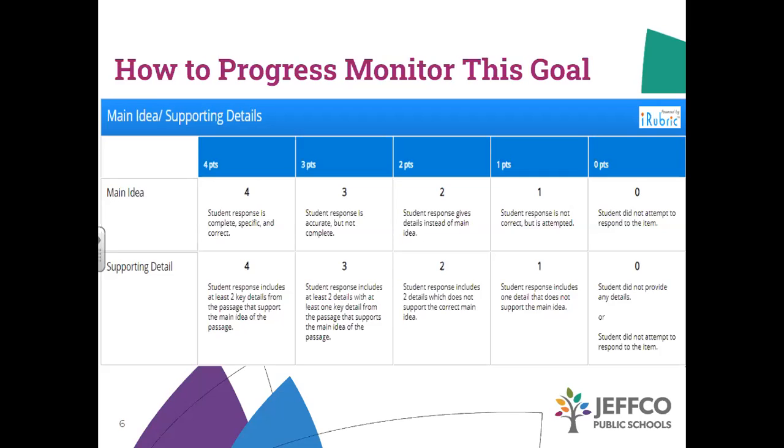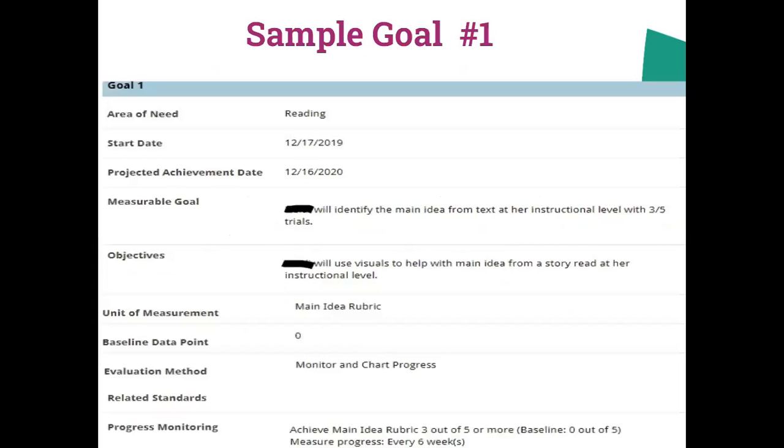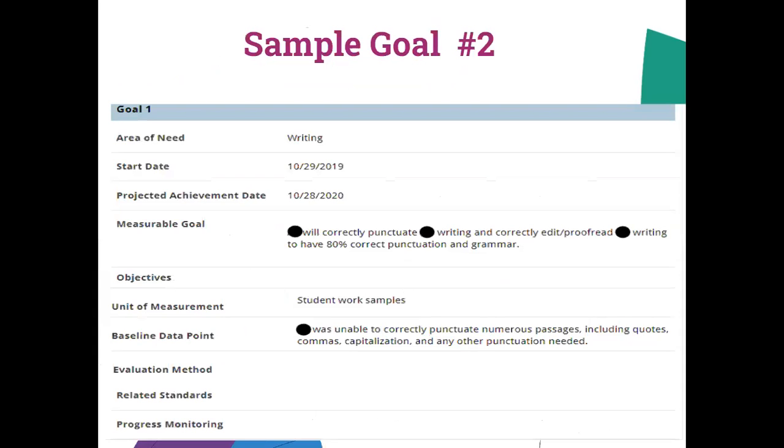And when in doubt, you must match what is written in the IEP. So here, it's very clear that you're going to have it listed in there every 6 weeks, your samples, and you're going to be putting that in there to track it. But if it didn't list it, you kind of have to come up with something. And we're going to look at that in the next goal. It might be listed in the IEP, it may not be. So with goal 2, it's a writing goal.